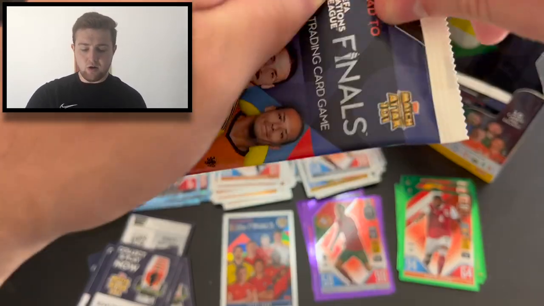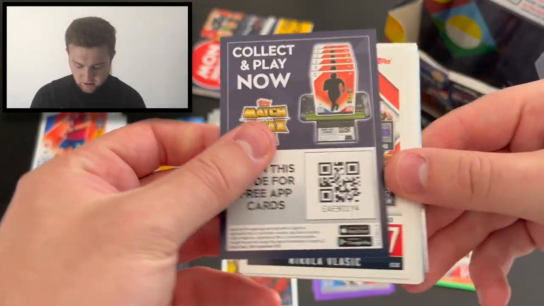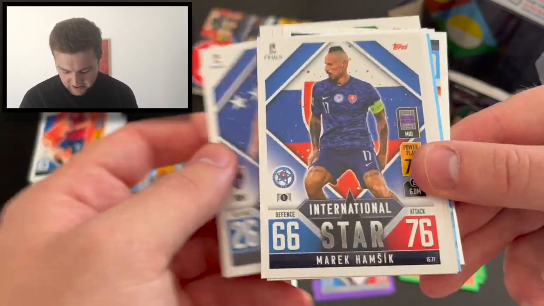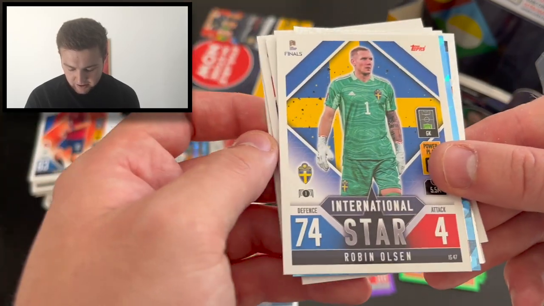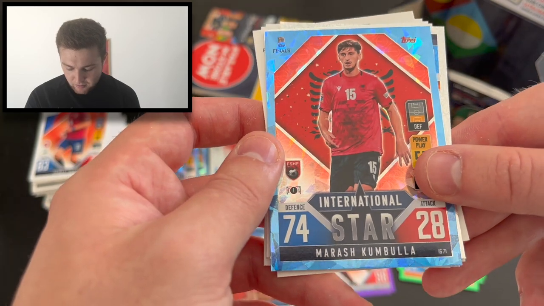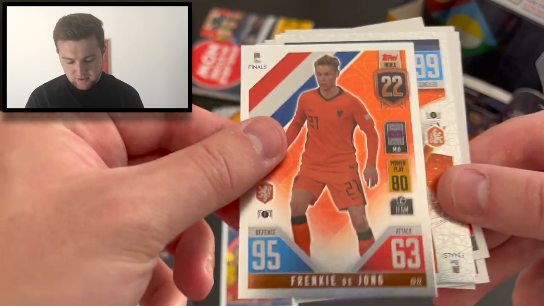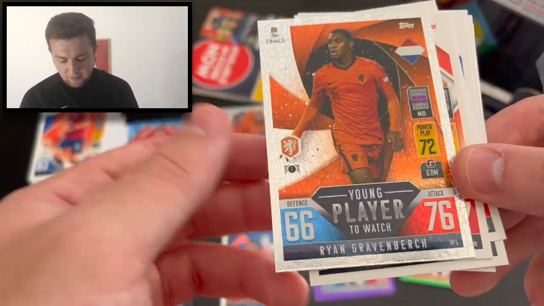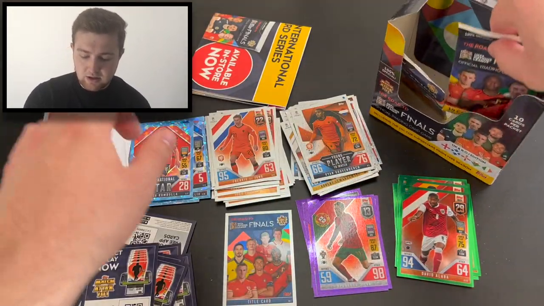Three packs to go. Come on, we want a shield. We desperately want a shield card. Kokard there. Nikola Vlasic, international star. Matt Doherty, Mukiri, Hamsik, and Elianusi, all international stars. Akanji, 88 for Switzerland. We've got Robin Olsen, international star for Sweden. We then got crystal parallel Kumbula there for Albania. We've got Frankie de Jong at 22 on the index. And we've got young player to watch here, Ryan Gravenberch, young Netherlands and Ajax midfielder. Maybe he's going to join Bayern Munich soon. Who knows? Penultimate pack then.